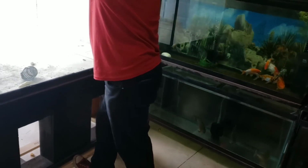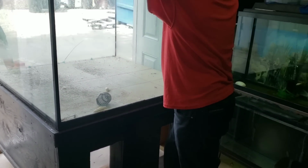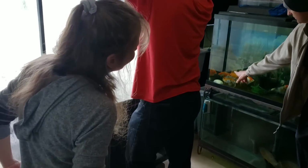It's insane. So you just prove something to me. What's that? That they need more water volume. More water volume, and fast. They'll grow fast. Yeah. And we don't feed them. We don't throw in little pellets or fish food. They're eating whatever muck is on the bottom left over from the big guys eating. That's crazy. See that goldfish right there? We didn't even know they were there to feed them if we wanted to.